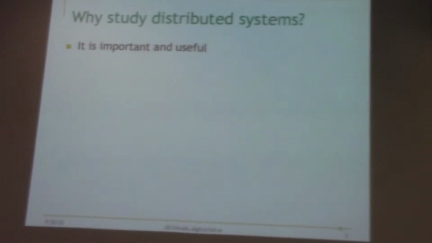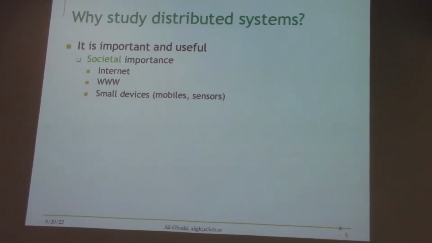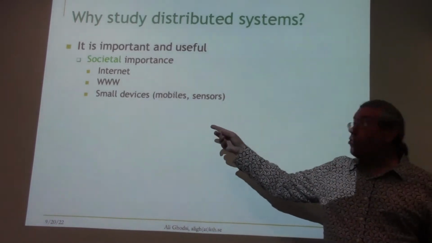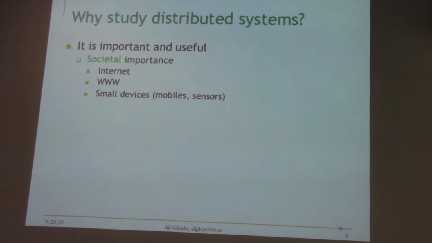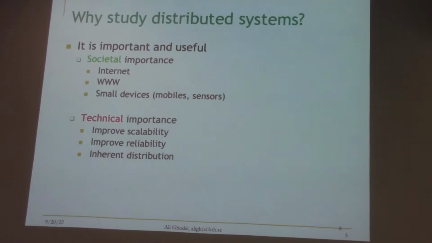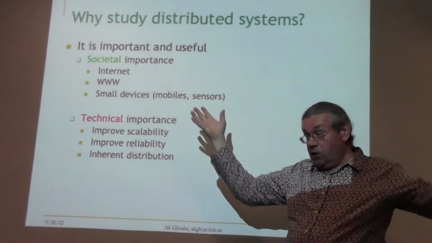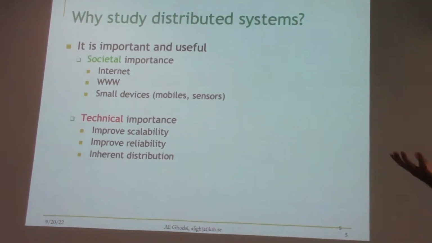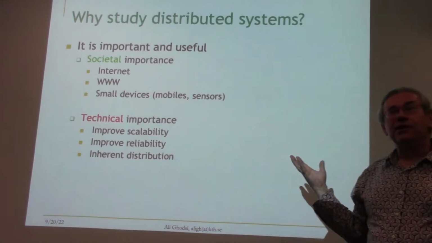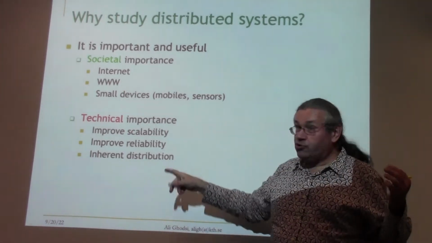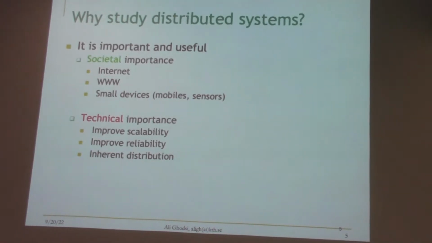I want to give a little bit of motivation. So why are distributed systems important? I'm not sure I have to say so much there. It's clear that everyone's always using them. The internet, the web, small devices, mobile phones, little sensors, they're all connected together. So clearly, it's something that people use all the time. And people don't realize what the limits are and what the possibilities are. So it's very important, technically, to know how you make these systems scalable, because they can be large, and reliable. Our nodes are always failing. Computers always fail. When you work with computers, you never really rely on them. Distribution, they're always connected together. So that's very important.